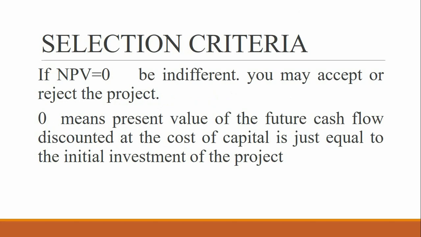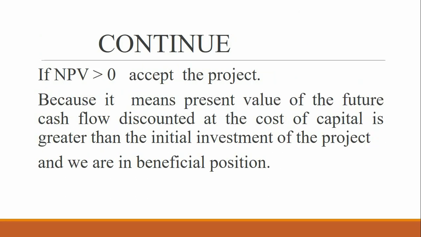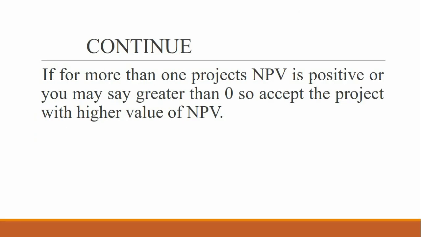When we talk about its selection criteria, if the NPV is 0, it means the present value of the future cash flow discounted at the cost of capital is just equal to the initial investment. We are at the break-even situation, so you may accept or reject the project. However, if the NPV is greater than 0, it means we are on the positive side. Here we are receiving much more than our initial investment.